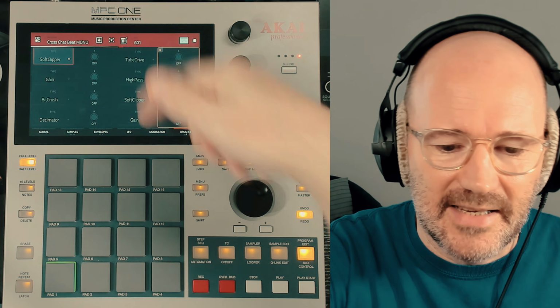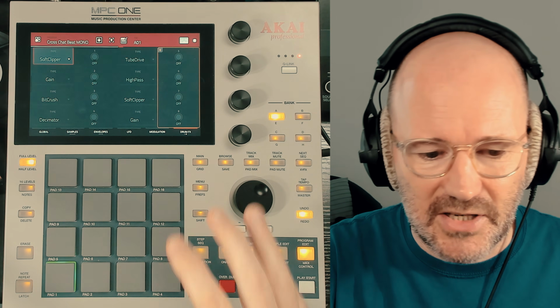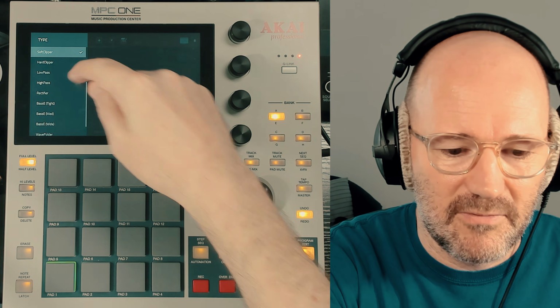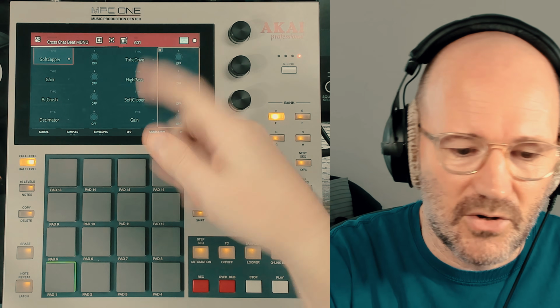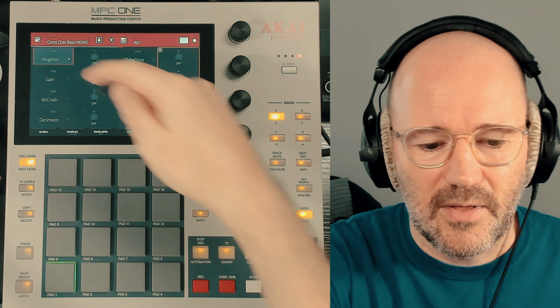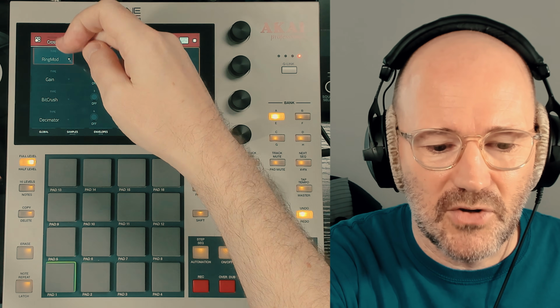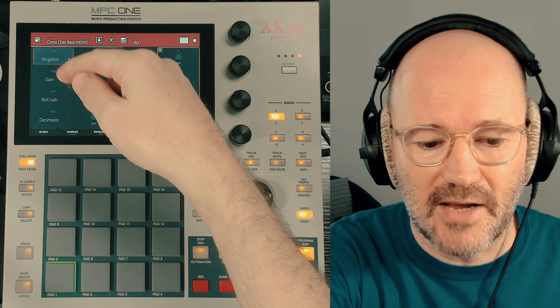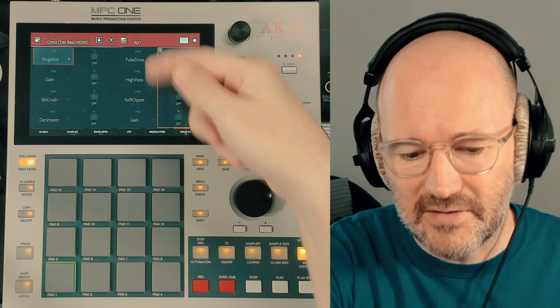Now, although you have 8 different effects here to be able to apply to each different pad, there is actually 14 to choose from, and you can click on it like I just did, or you can scroll through them. Also, they run in order, so whatever you do with the first one is going to then run into the second, into the third, fourth, fifth, sixth and so forth.